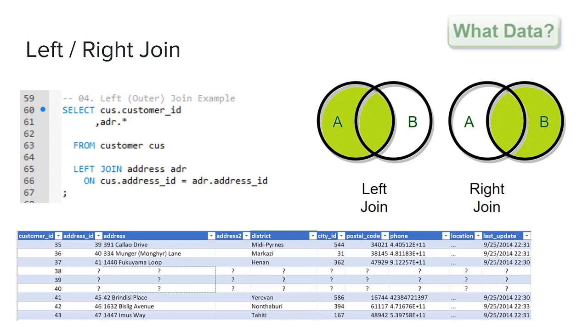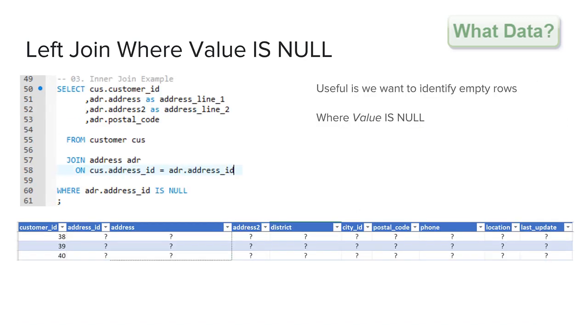Obviously, the desired output of your results is dependent on what you are trying to convey with your query. In our example above, the analyst wanted to return a full list of customer IDs and identify where there was missing address information. If we only want to return customers where there was no address information, we can specify in the where clause where address ID is null, and this would return only the customers 38, 39 and 40. This type of query can be very useful when we need to clean up a dataset of information by identifying where no data was present.